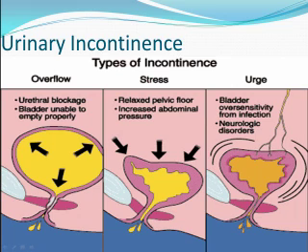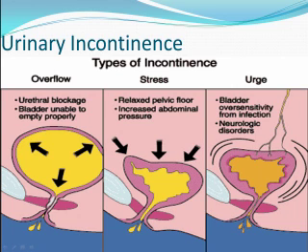Overflow incontinence. People who frequently or constantly dribble urine may have overflow incontinence, which is an inability to empty the bladder. Sometimes it may feel as if they never completely empty the bladder. When trying to urinate, they may produce only a weak stream of urine. This type of incontinence may occur in people with a damaged bladder, blocked urethra, or nerve damage from diabetes, and in men with prostate gland problems.